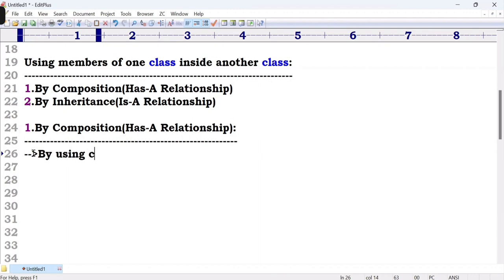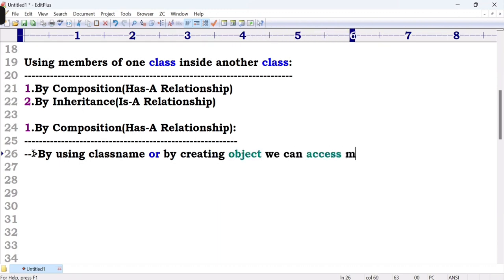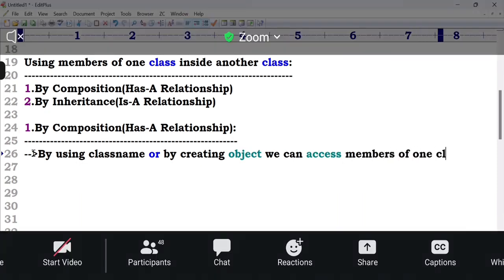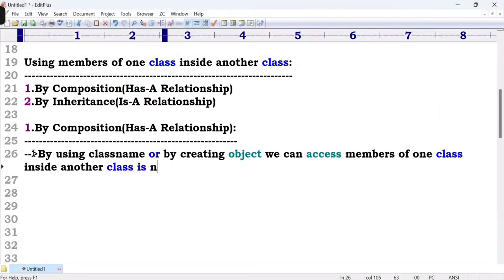By using class name or by creating an object, we can access members of one class inside another class, is nothing but composition.